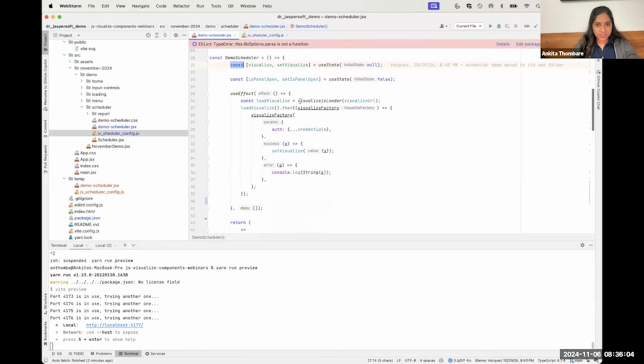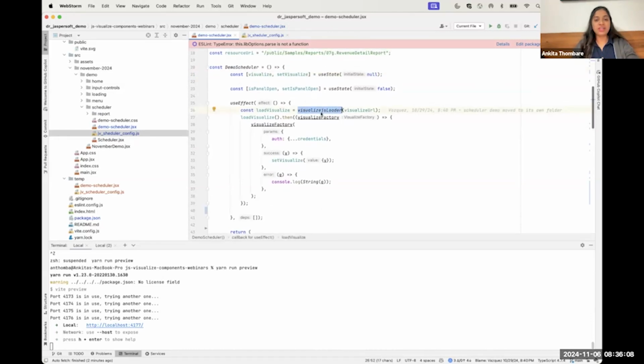In a use effect, you can see that for the Visualize.js loader, I have passed the Visualize URL. It will return you a promise. After this load Visualize function gets called, it will return you a callback function. For this callback function, we need to pass some parameters.